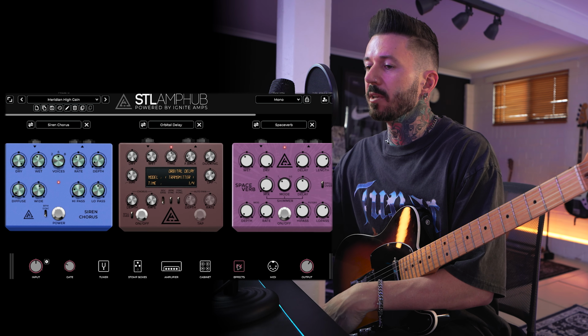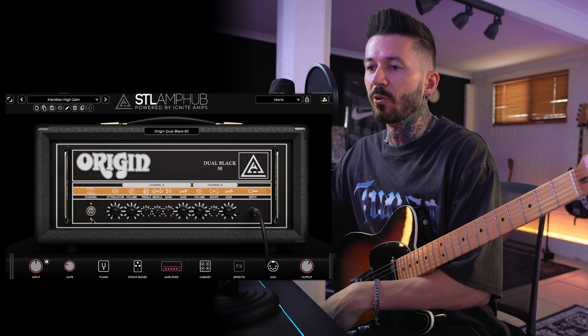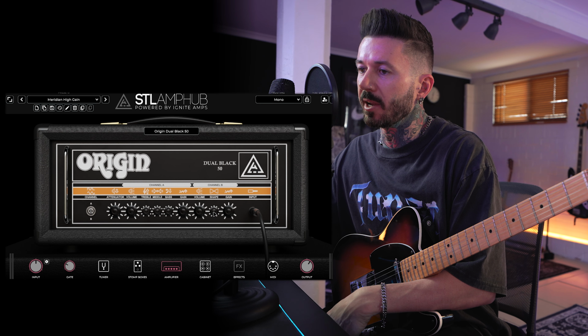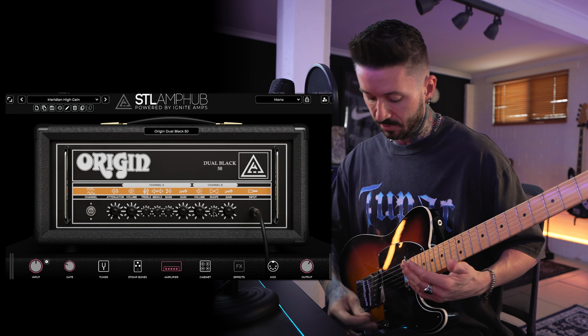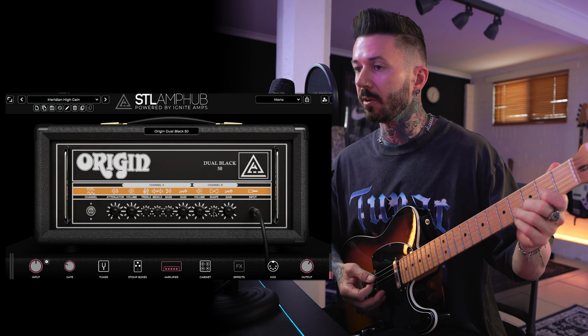So before I get too crazy with effects and whatnot, let's check out channel B and see how this big boy sounds. I've got the gain at 7, the volume at 5, and I'm just going to leave the shape knob directly in the middle. And I do have the Horizon Devices pedal still in front.